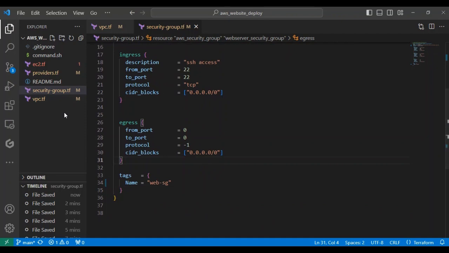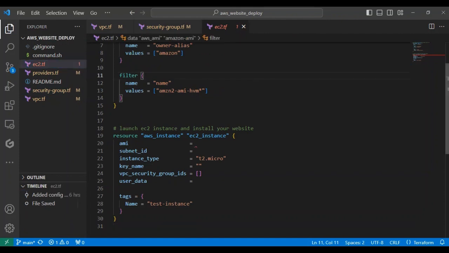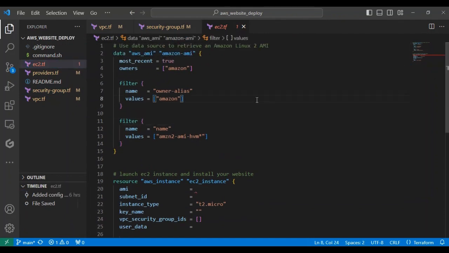And now let's move to the ec2.tf. So this first block here is to use a data source to retrieve the Amazon Linux AMI. So a data source in Terraform is basically used to fetch information from external sources, and in this case it is AMI.